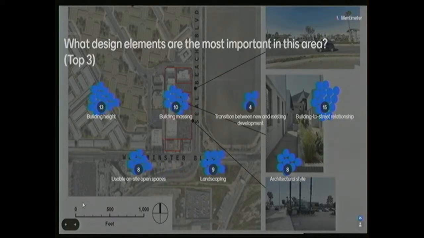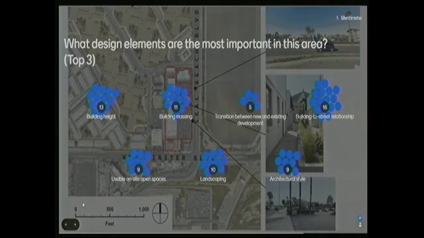Okay, so I see a big cluster around building to street relationship. So maybe that's getting to this gentleman's comment about moving the commercial up closer to Seal Beach Boulevard. Again, height, we understand that's a concern. Building massing, I'd like to hear a little bit more about specific concerns about building massing on this site.